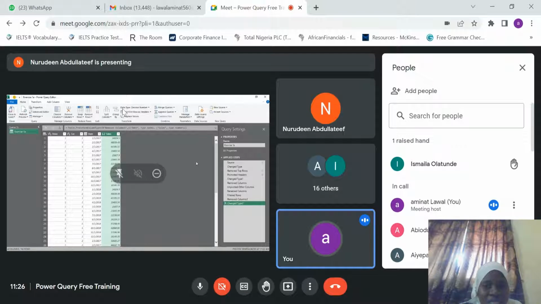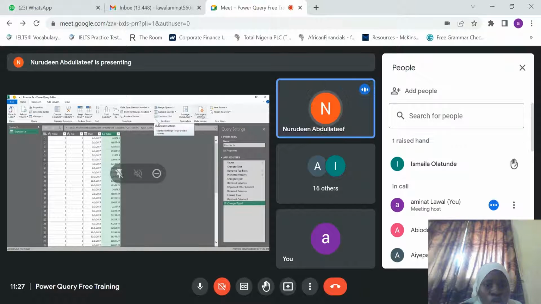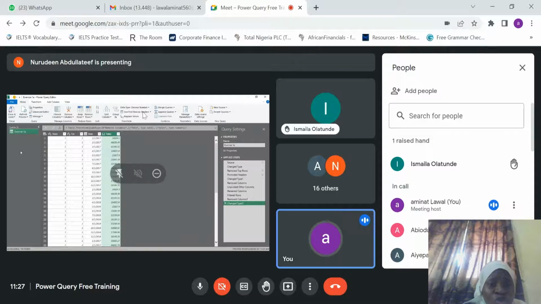No, you see data type under the place that you did your use first row, on the top of it you see data type there.